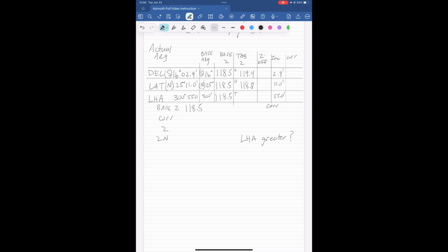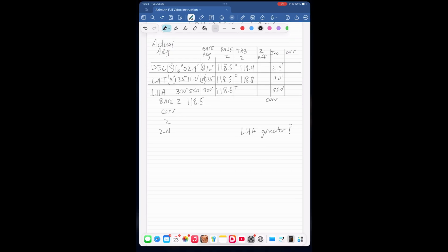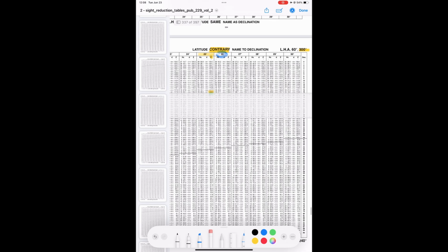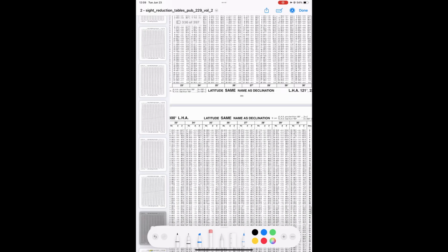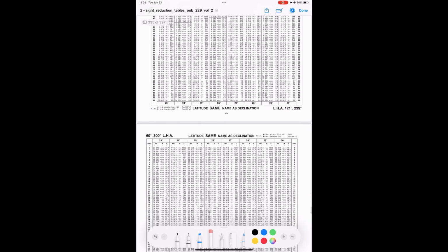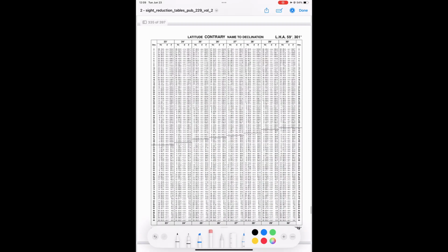And then the last one is going to be the LHA, right? So turn. So in this instance, we need to turn. And I almost forgot something I'll come back to in a second. All right. Let's scroll out. There we go. Let's turn to a higher page. It's always higher, right? So, contrary. Okay. Contrary. We got a higher LHA of 301. Okay.